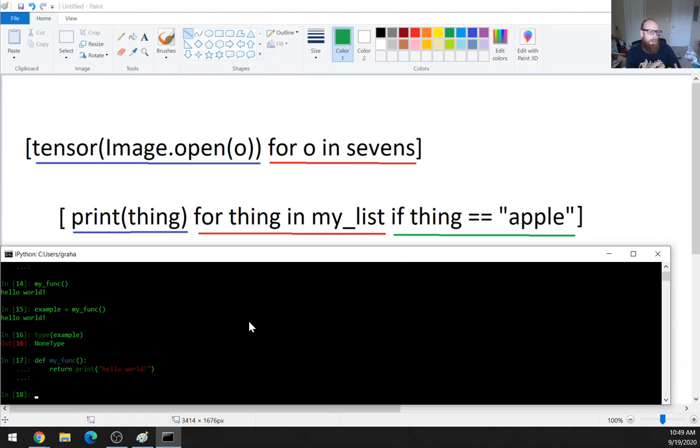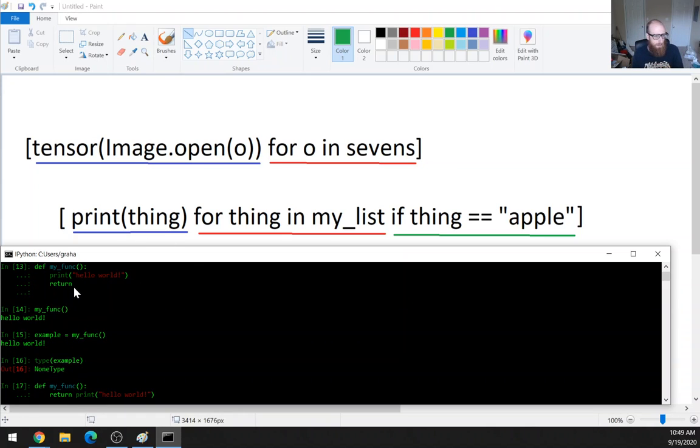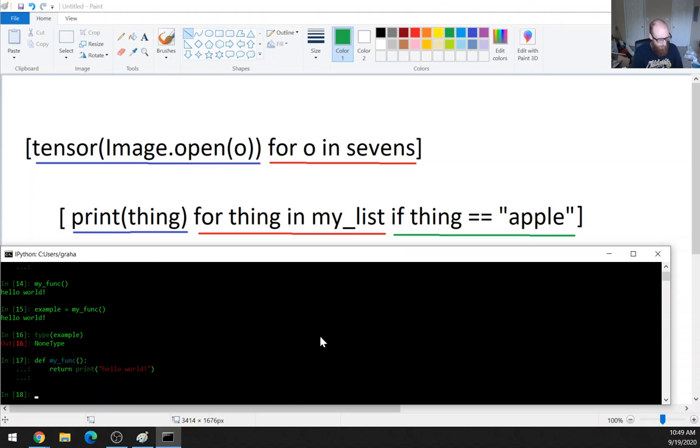Instead of just doing what you told the function to do, it also provides something for you to use later. Whereas a fruitless function, we saw with the return blank, we got that none type back when we saved the function into a variable.